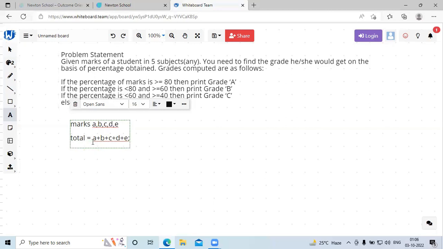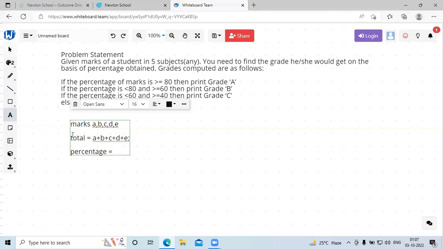Now, after calculating the total marks, we have to calculate the percentage of the student. How can we calculate the percentage?